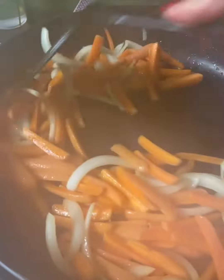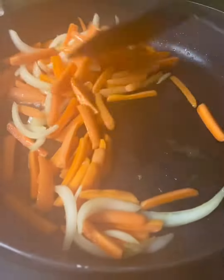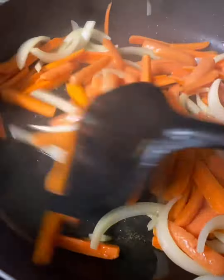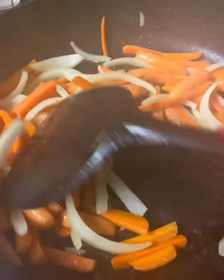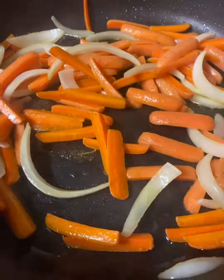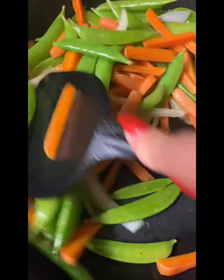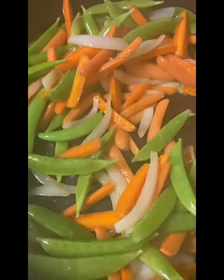So here we're just going to keep moving around our veggies and make sure they become fully cooked or softened. You want to have your pan at a medium high. After your carrots are cooked, you're going to want to add your other vegetables. You want to cook carrots first because they are the hardest.